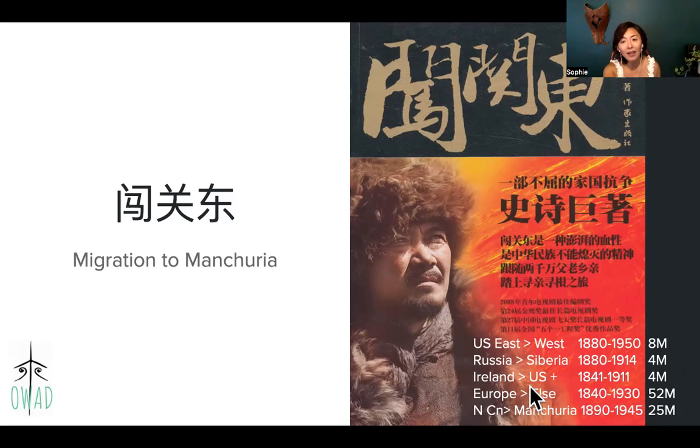And then the Irish exodus, right, of Ireland, because of their famine over there occurring about 40 years earlier, and that's about 4 million. And Europe to the rest of the world, about a similar time as Ireland. Ireland is part of Europe, so I guess that 4 million is counted in the 52 million. So that's the only one that's kind of 2 times this migration to Manchuria. So that gives you a scale of how many people were actually on the move.